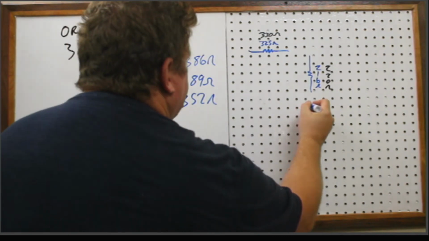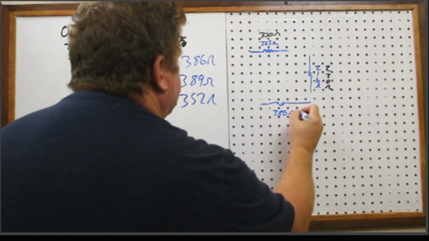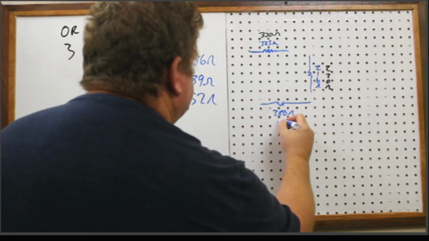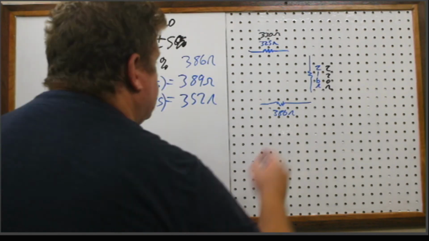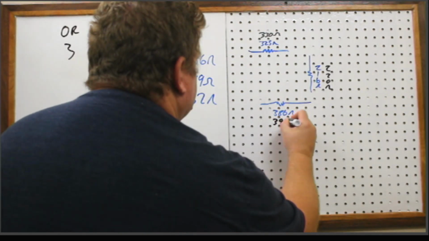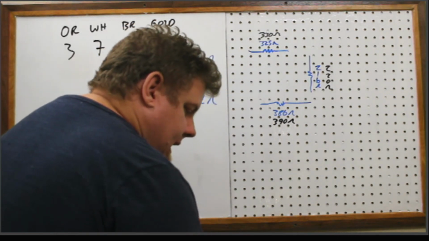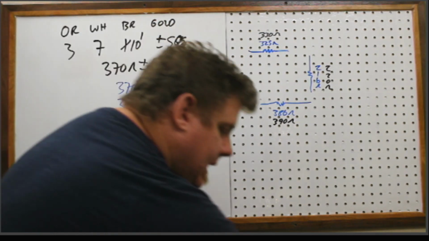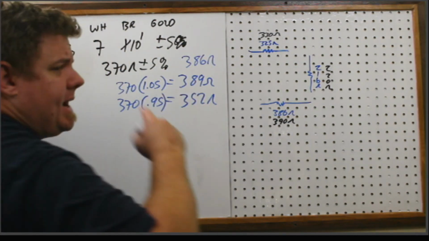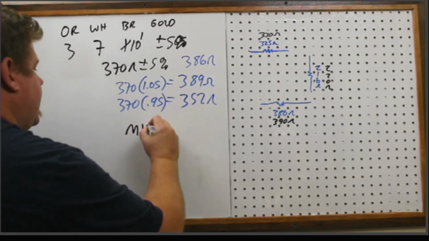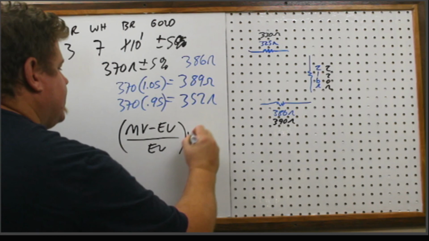All right, so now we've got a 386 ohm. That was our 370. So this one measured really high. If we were talking in terms of percent error, I'm not going to do those calculations here, but for the percent error, it's always measured minus expected over expected. So measured value minus expected value over expected value, whole thing times 100%.